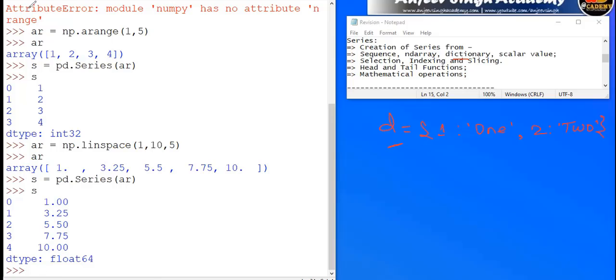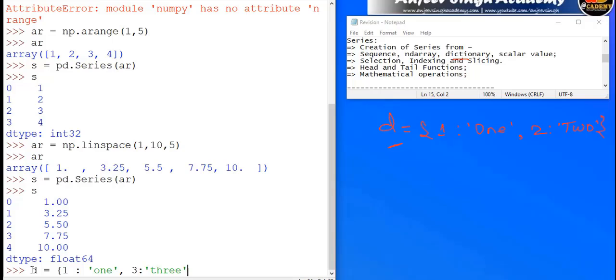Just look here. I'm creating one dictionary first, d is equal to, and I'm writing 1 colon 1, and then 3. I'm not giving the values in sequence.